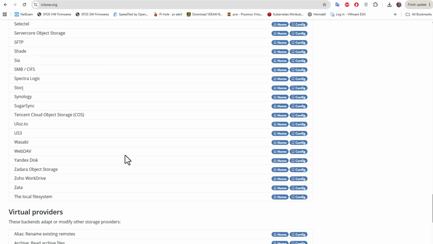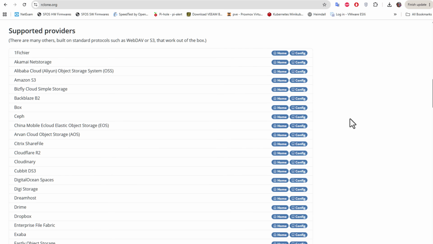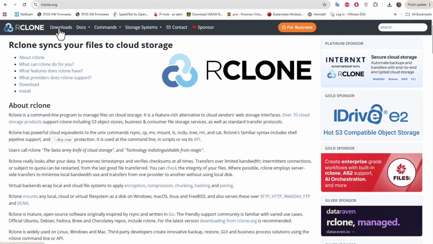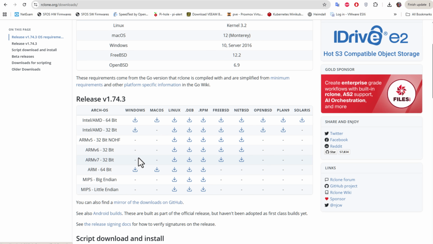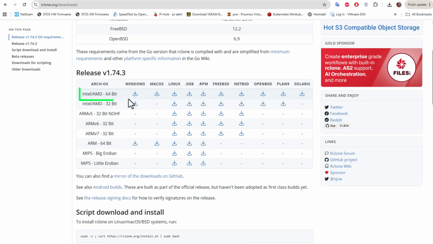It has a lot of features, but in order to use it, we're going to need what we call an application key. Let me first download this utility here. It's pretty easy, pretty simple. All you have to do is go to the downloads here and choose your platform. You can install it in Windows, Mac OS, Linux, and for me I'm using Windows, so I'm going to grab the zip file here for 64-bit and unzip it on my desktop.